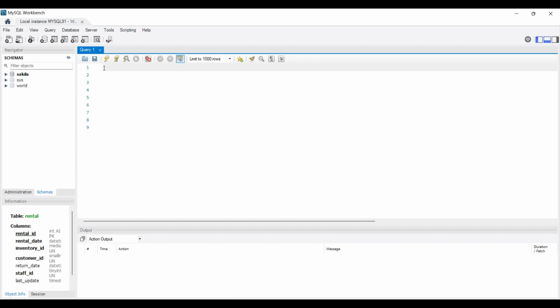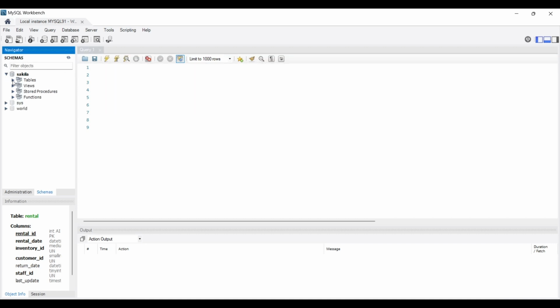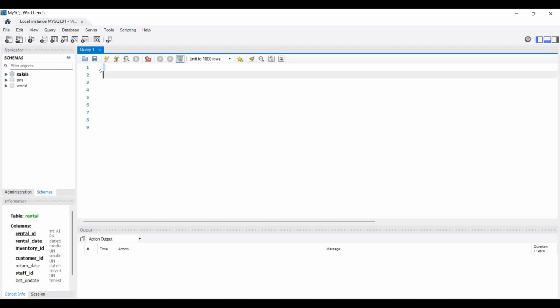So we are going to create a brand new database and we are going to call it StoreDB. And we are just going to have a simple table called product. We said this is Sakila database and then it has its own tables. But we are just going to create now a new database with its own table. So let's say step 1.